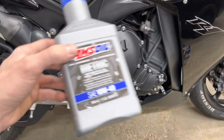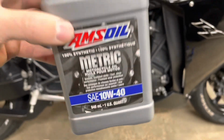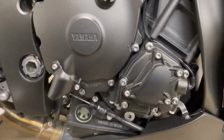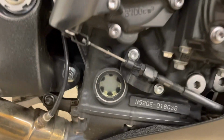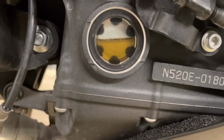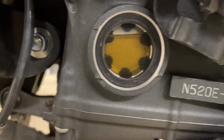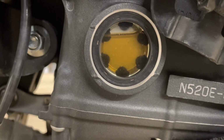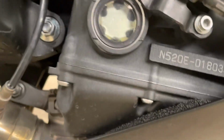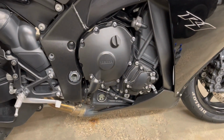So last fluid check here, we used all 4 of these containers. They are quarts, not liters. So 4 quarts or about 3.8 liters. And let's check her oil level one last time. That's pretty perfect. It's right where you want it. Nice and clean. She's ready for winter storage, as sad as that is.